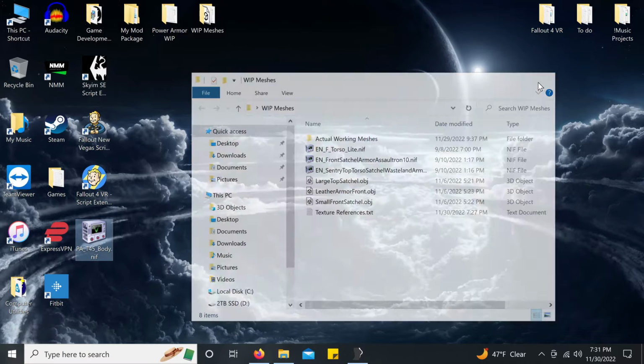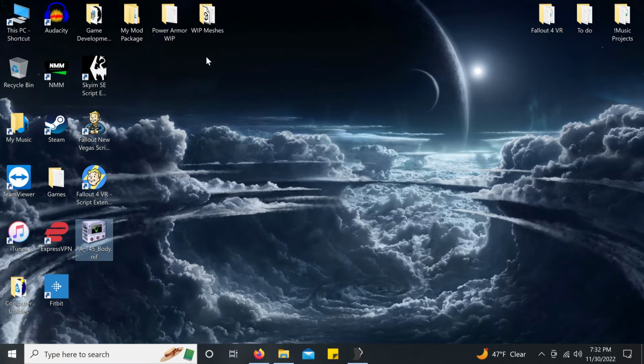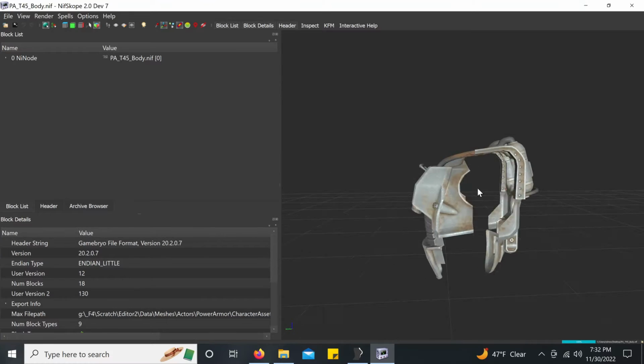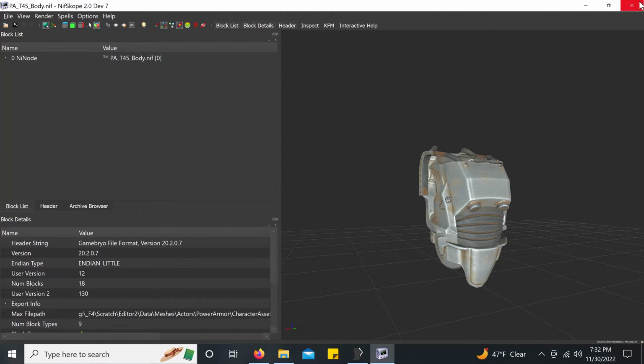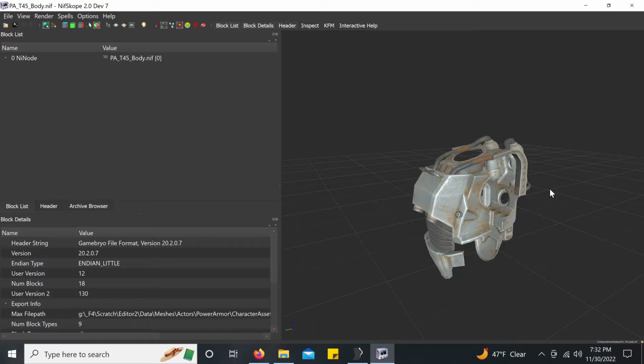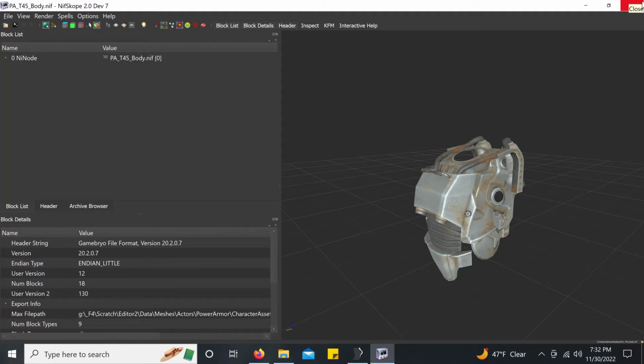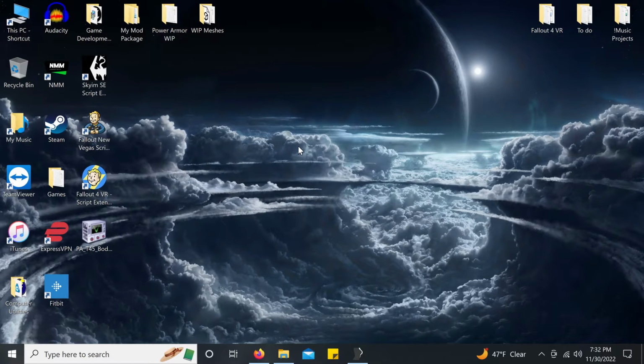The next thing you're going to want to do is extract, like we did for the power armor here, the objects you want to attach to the power armor. It could be backpacks or something like that. You'll have to figure out the navigation path for that yourself. You can use the Creation Kit. You can use xEdit. There's a lot of ways to do it. You could pull in unique assets or make your own assets.